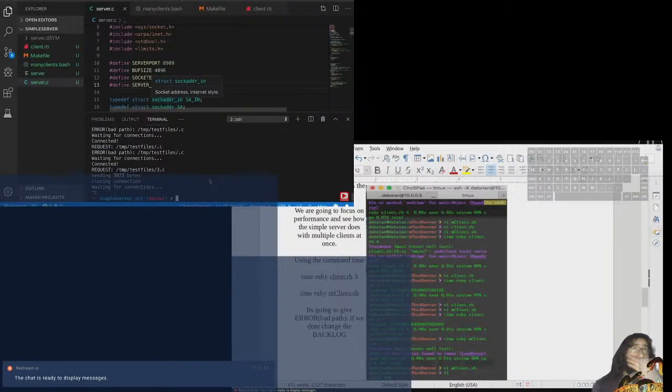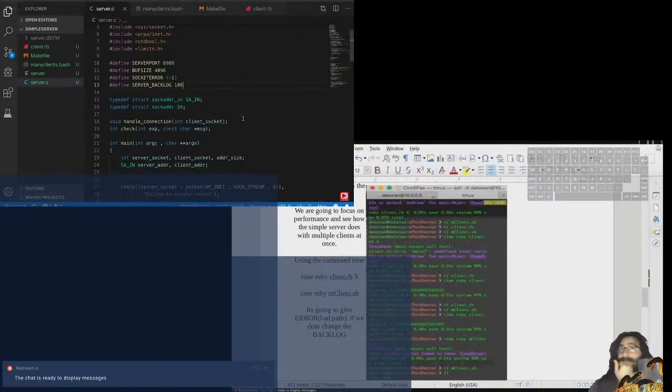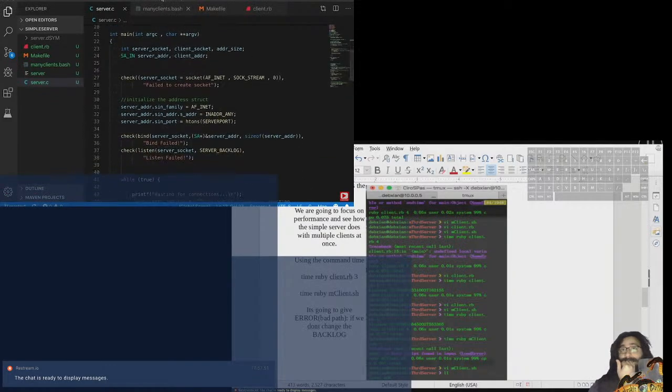This is a reasonable assumption because disk accesses tend to be slow compared to processing. Now, if the server is spending a lot of time on disk accesses or on tasks that can be done on different processor cores, then maybe we can speed things up by handling connections in separate threads. Okay, so let's turn our server into a multi-threaded server.